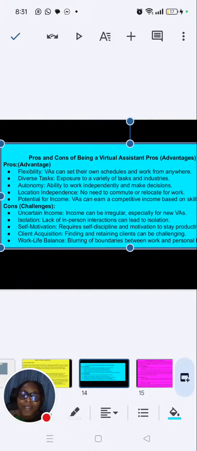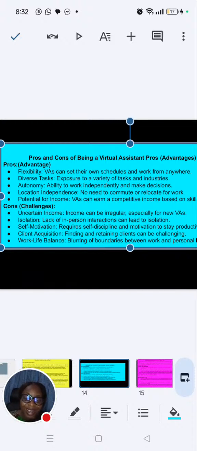So lack of in-person interactions can lead to isolation. In as much as it is sweet to work from home, it has its own challenges. I'm telling you guys. For me now, I'm always at home. I hardly interact with people and all of that. So let's say I'm kind of isolated until my kids or my husband comes back from work and I'm talking with somebody. So it can be very, very boring. If you are the outgoing type, you might find it difficult at the beginning, but later on you will get used to it. So just bear in mind that you are being isolated.